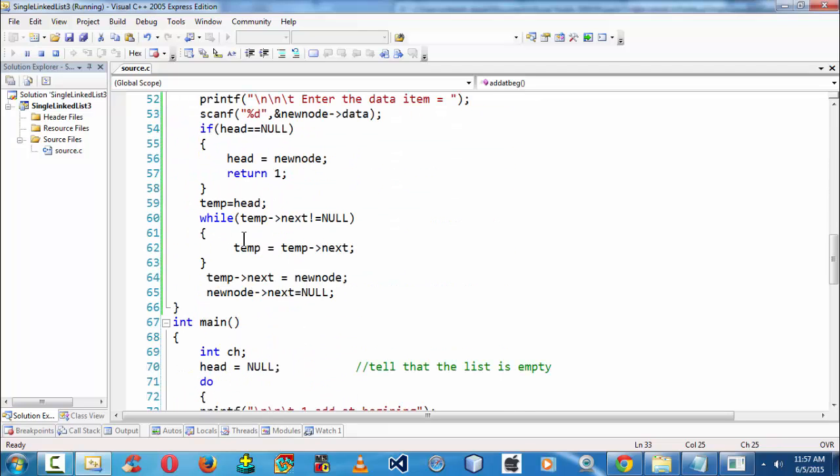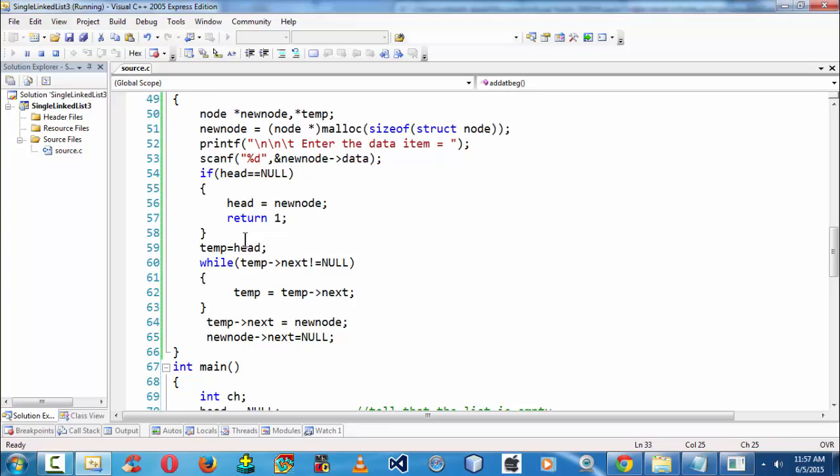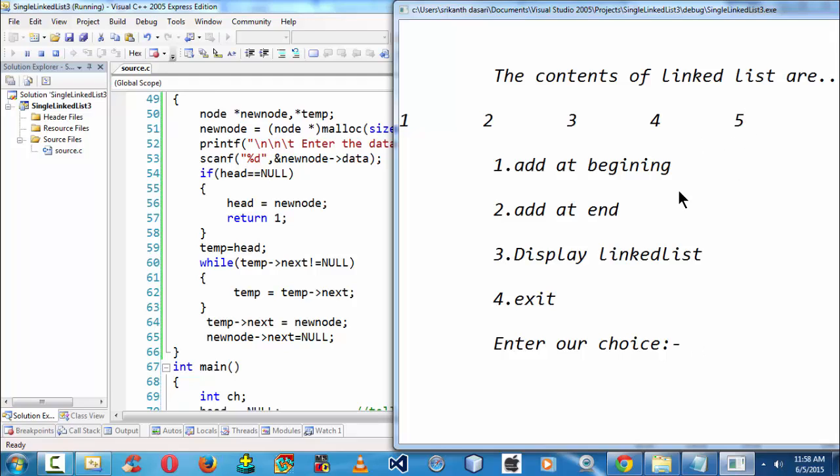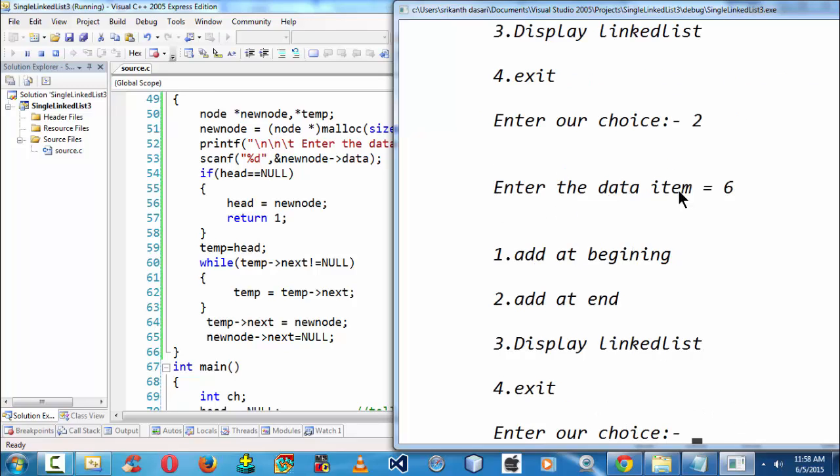Taking that idea, we are traversing until the last node here, whatever nodes we keep on adding. If you want to add a node at the very last, we traverse until that node, and then we take the option add at the end. If we add item 6, it automatically reaches the end of the single linked list by catching the null part in the address section, and then it joins the newly created node to that: it erases the null part and places the address of the new node in it.